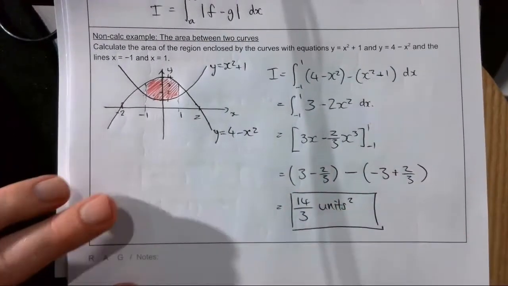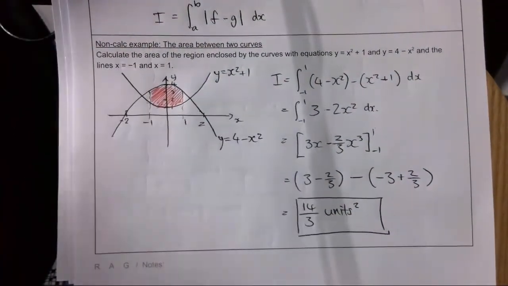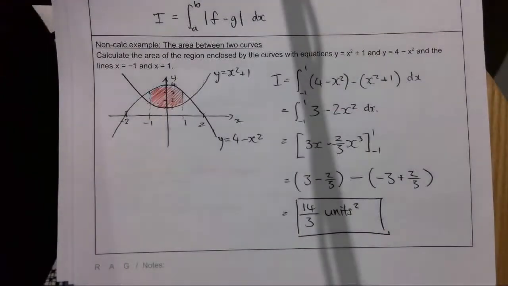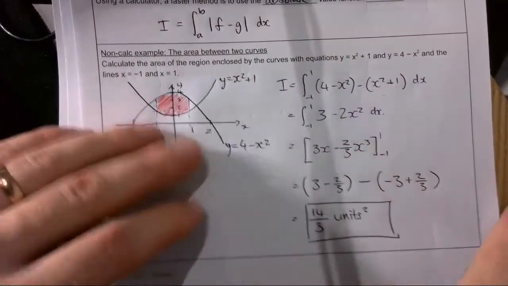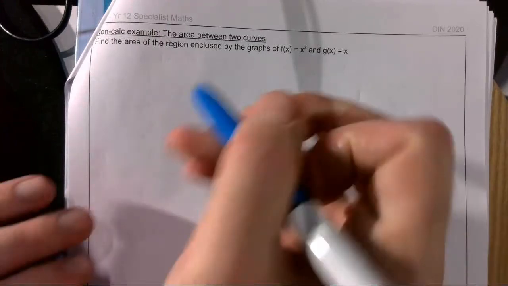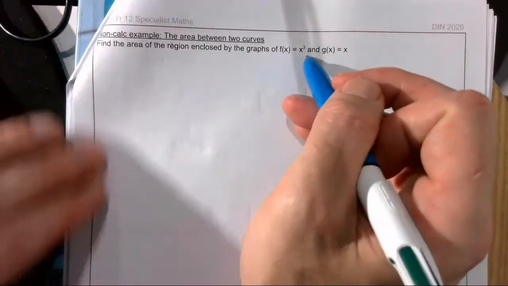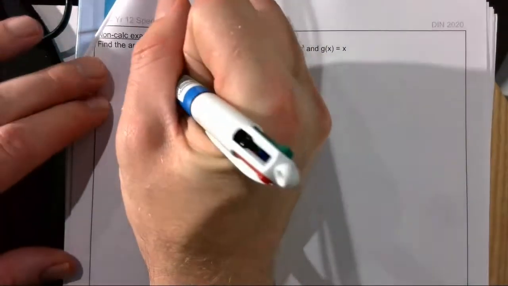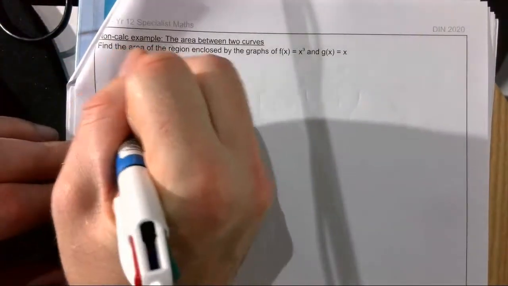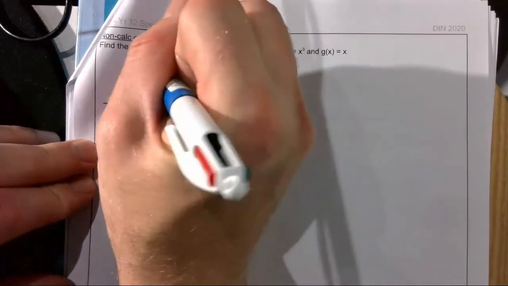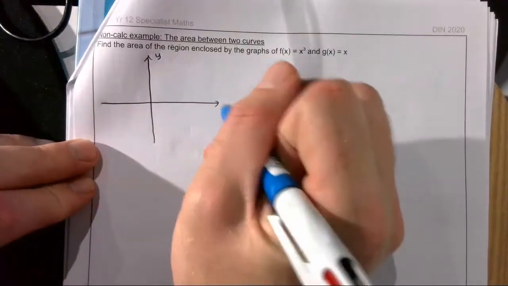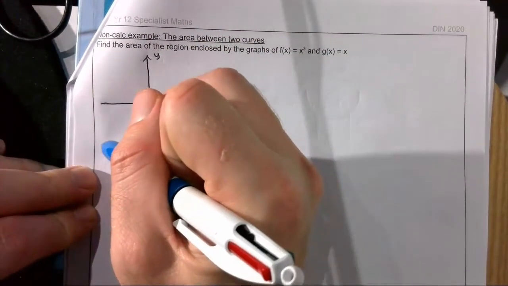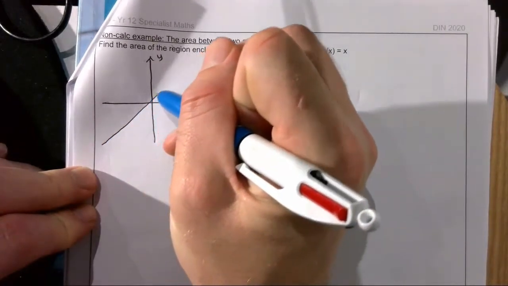So, yeah, for some questions it works out easier to do this subtraction inside the brackets. Let's have a look at the next one. So area of the region enclosed by the graphs f of x equals x cubed and g of x equals x. So area enclosed means we're going to have to do a sketch to figure out what our endpoints are going to be here.